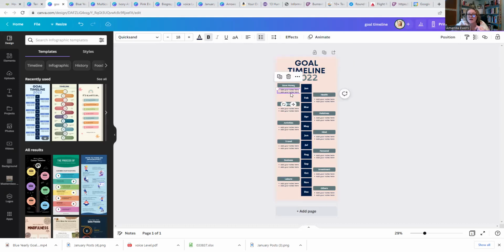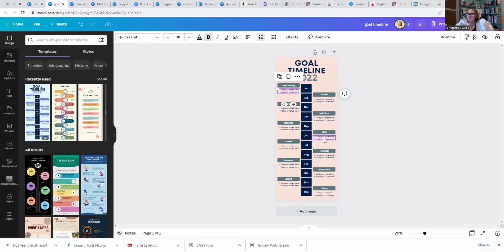So here, I'm going to list my bullet points under saving money. What does that look like? What would that be? What are 2 things or 3 things or 4 things, however many you want to list, that could help me in achieving that goal of saving money? You could do the same thing over here for health, relatives. That could be like spending more time, your mind. What are you going to do to enhance that?